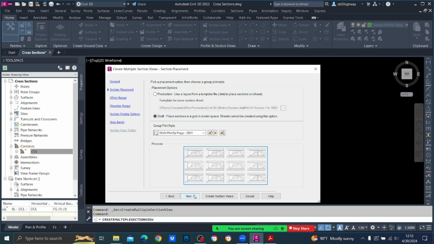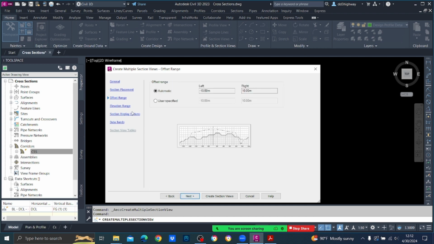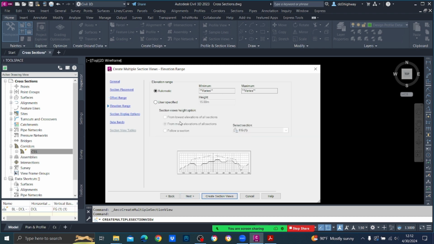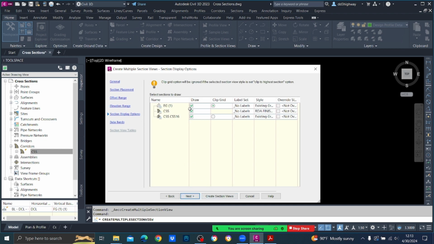Okay, then next, offset range, there's nothing to change. Elevation range, nothing to change. Section display options, here you have to remove this last one, CSS16 or whatever that you are getting, double CSS.